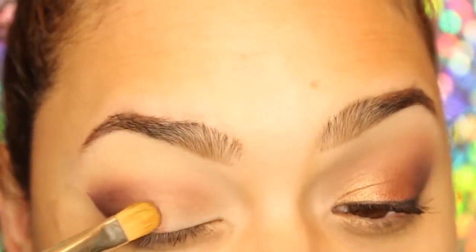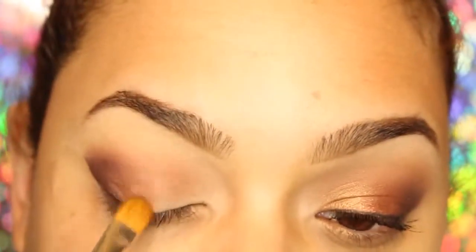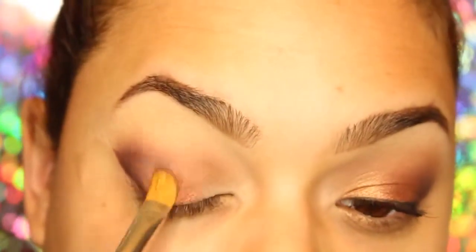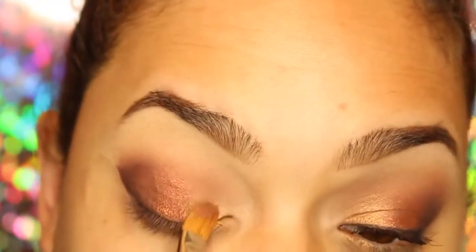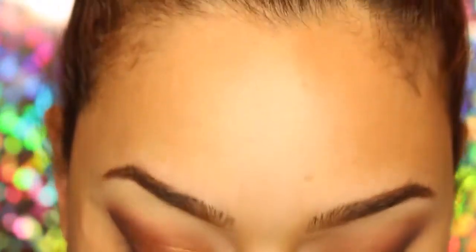Now I'm going to take the color Antiqued. This is the most prettiest color ever. And that is going to go on the center of my lid and kind of blend it into the Sketch color. Now I'm going to go into the color Amber Lights from MAC. And this is just your old copper shade. Not even. It's like a bronzy shade. I don't know. It looks like that. And this is going to go on the inner corner, blending into Antiqued. You can take it kind of on that inner tear duct there.